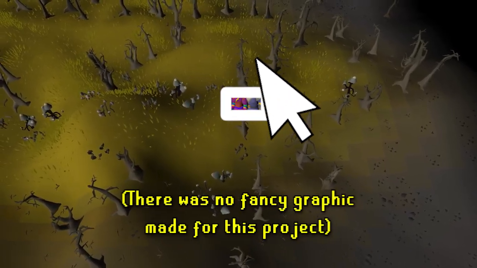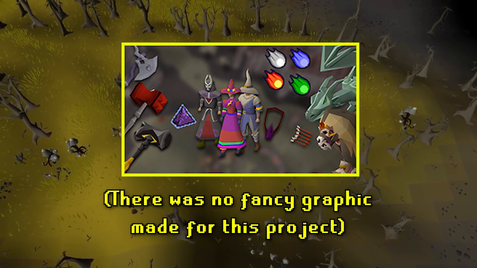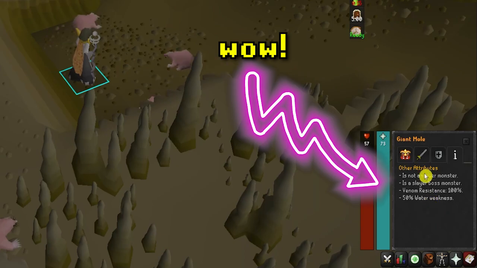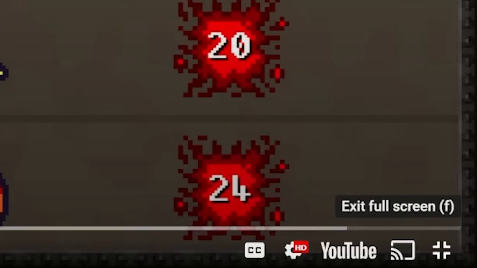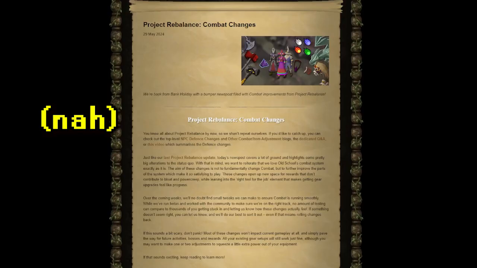Project Rebalance. You've probably heard of it. Big magic spells, large range defense. Apparently there's a monster examine window. I didn't know that. That's a lot to understand. I know because I watched the video explaining it. Note that I said watched. I logged in after and I'm still poor, so some update, right?